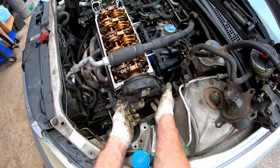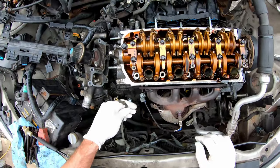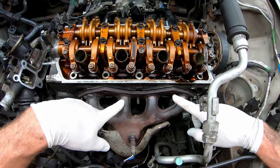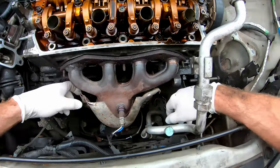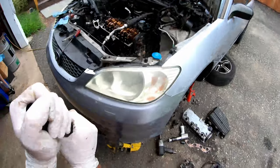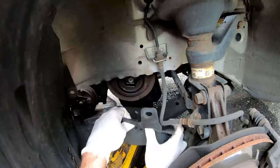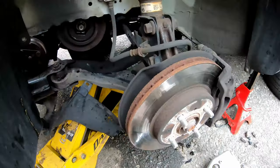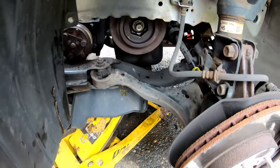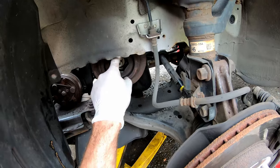Take the three 10 millimeter bolts from your upper timing cover and remove it. To remove the catalytic converter, disconnect the O2 sensor connections and a couple ground cables on 10 mil bolts, then remove the five 12 millimeter bolts and nuts holding it to the head. If you have a heat shield, remove the 10 millimeters below it. Now drop the engine down a little, remove two plastic clips from the lower shroud, and here is the infamous Honda bolt. Most impact guns cannot take this bolt off — even half-inch guns struggle. One technique that works great: spray rust penetrant around the whole thing, then hit the center of the bolt with an air hammer for about five seconds. Those vibrations break the bond and then it zips right out.